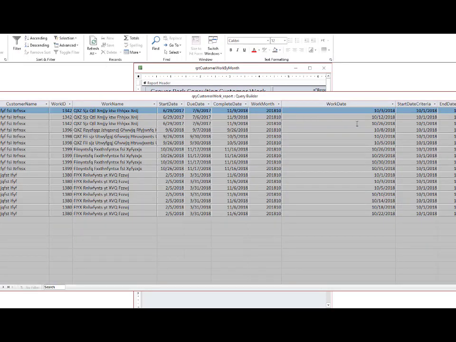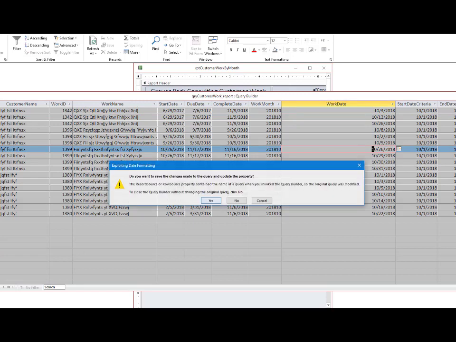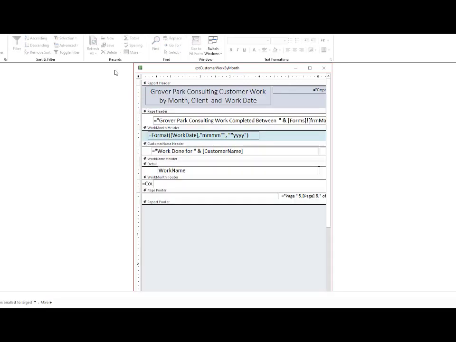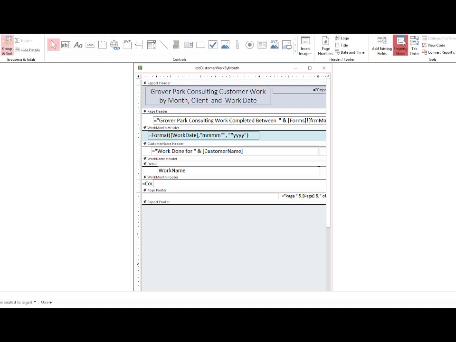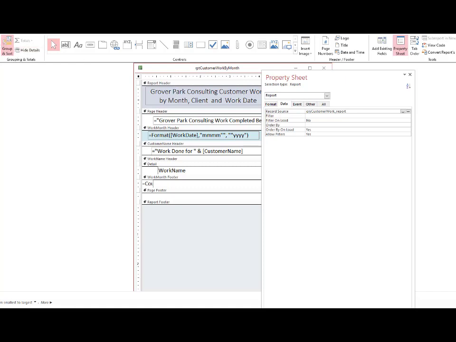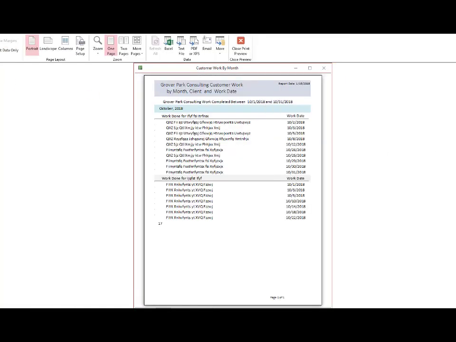And yes, indeed, there it is right there. I now have 17 records. Close the query and confirm that we actually got the change. Look at the report in print preview. And now we can see that we have 2 fewer records.